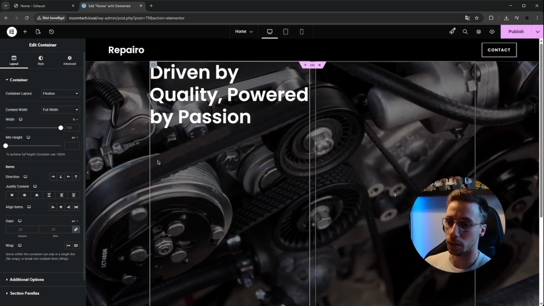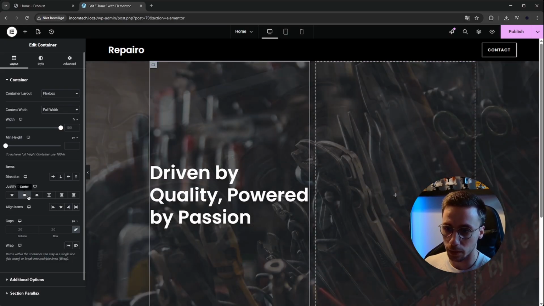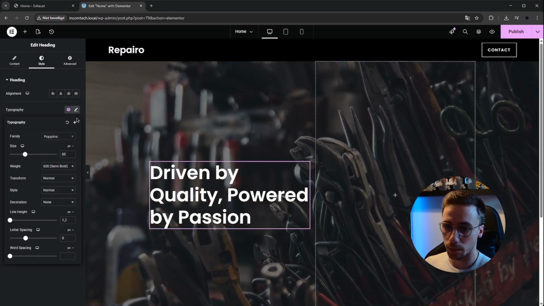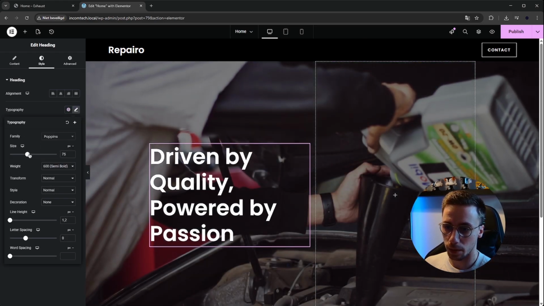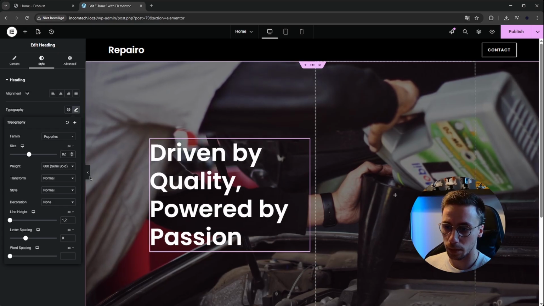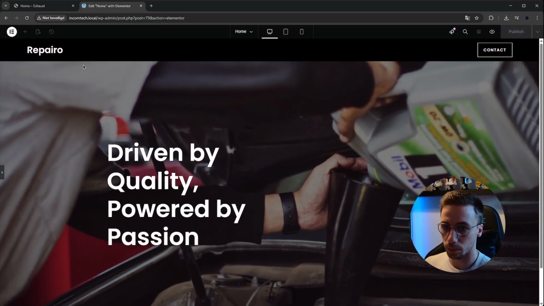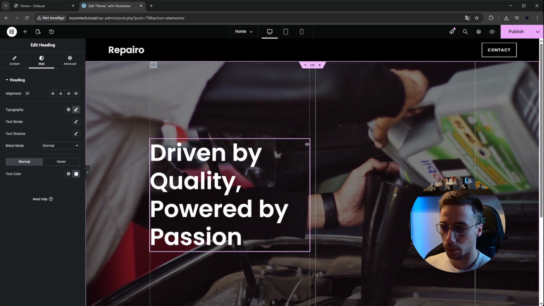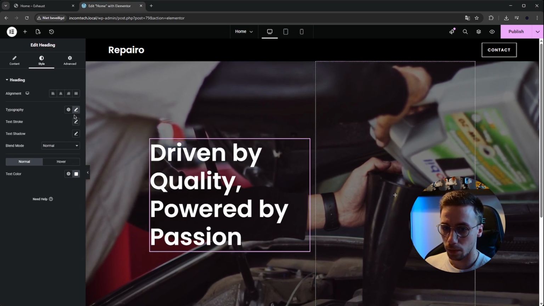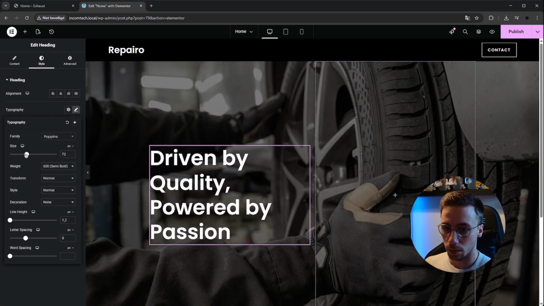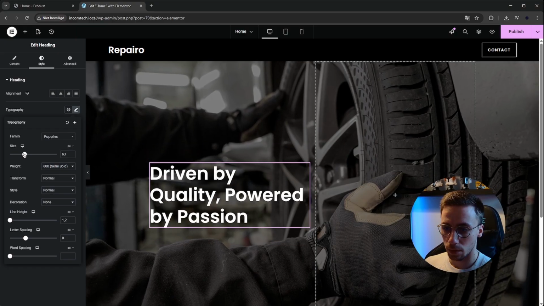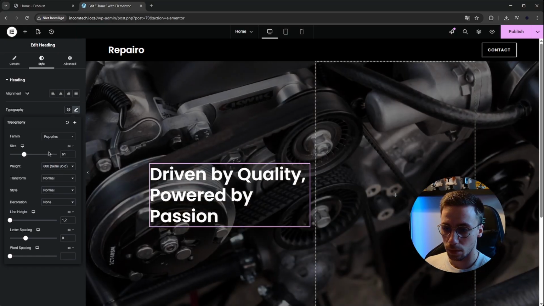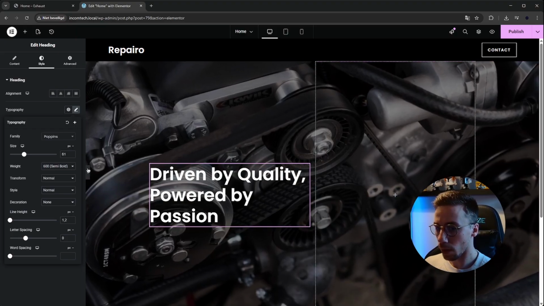So I'm not going to go too much into depth, but I'm going to click on justify content to the middle here, so it adds it into the middle. And I'm going to put this around, let's put it at 82. Let's make it a little bit smaller, maybe. Something like that. That is what we want to have.